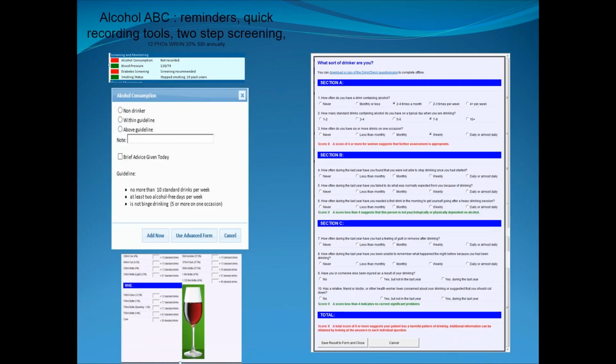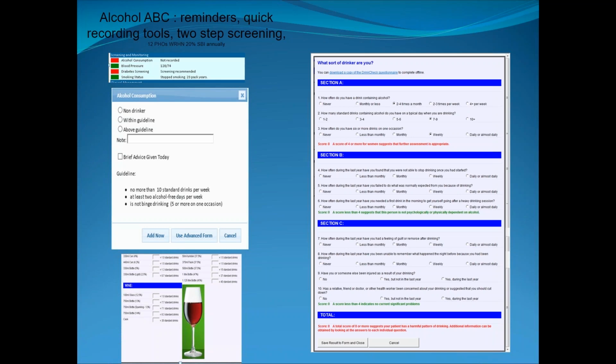So one of the options is to use a reminder process and a recording process. Some of you will be familiar with Alcohol ABC. So the ABC is matched on the tobacco ABC and asking about alcohol, offering brief advice or brief interventions, which I'll talk about in a minute. And then the C is offering counselling, either yourself or with somebody else if it's required, which in fact, referral is not required for most people. And there is a tool, it's available through the college website to understand what the tool is about. And that tool offers a quick recording tool.